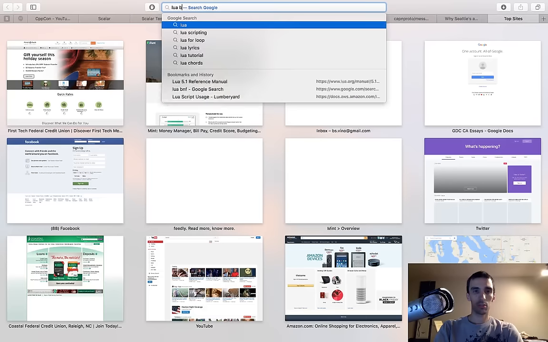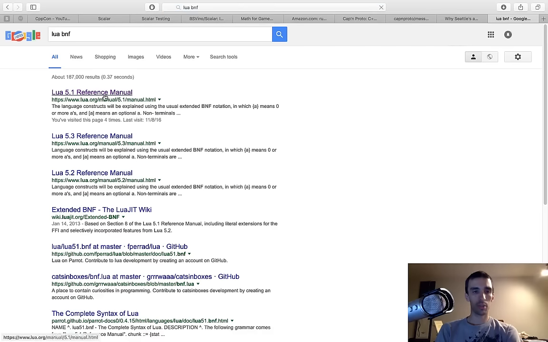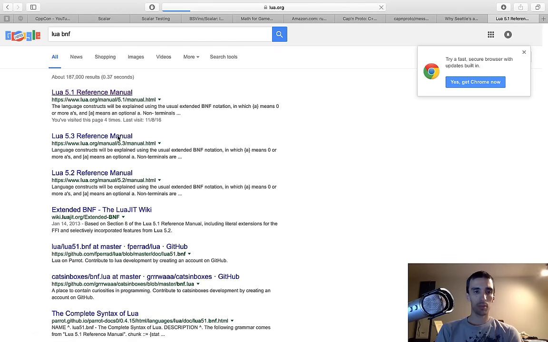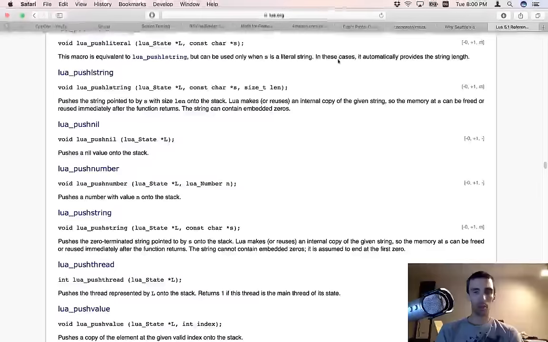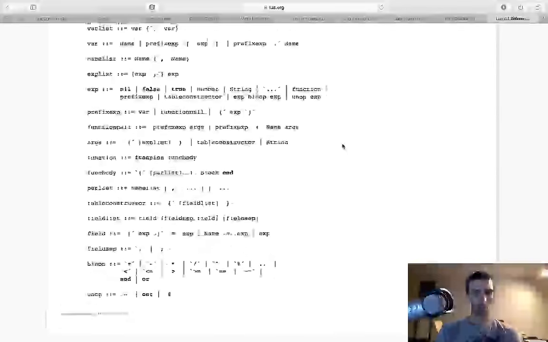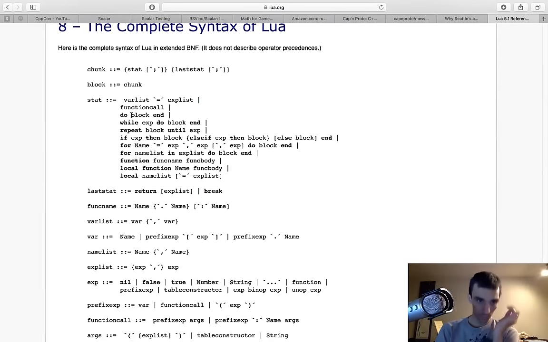Let's look at the new Lua BNF again. Come on, all the way to the bottom. Load the page, come on. All the way to the bottom. And these are all the different types of statements. Yep. This one doesn't have an expression. But this one does. Repeat, see, we might not have this construct in our language. This one has a bunch of expressions. It's a for loop, of course.